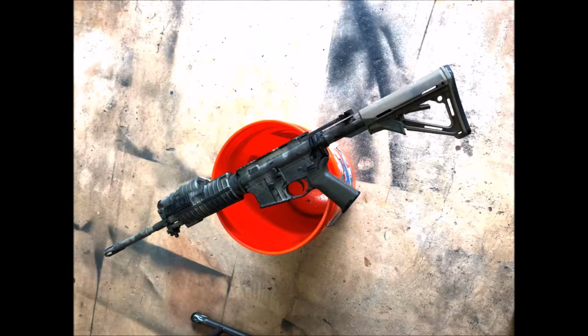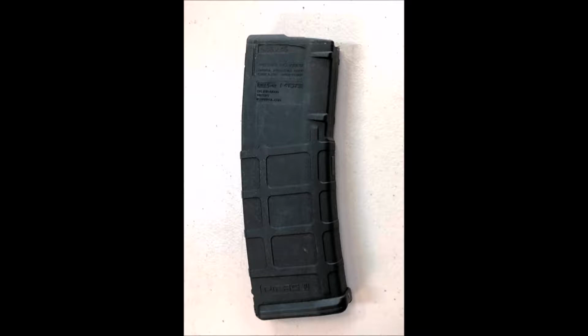So the first thing we had to do was degrease the rifle. I used brake cleaner to do it. When you watch the installation video provided by GunSkins on their website, it tells you to use either CRC brake fluid or Frog Lube degreaser, but they say just about any degreaser will do. The first part of the install is actually doing the magazine, and they do give you the kit to do one magazine with the rifle. Even though it's a brand new magazine, in this case a PMAG that I took straight out of the wrapper, they still recommend degreasing it because it could have oils left over from the factory. So we went ahead and did a degreasing.